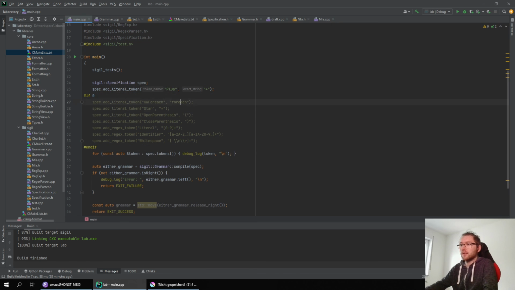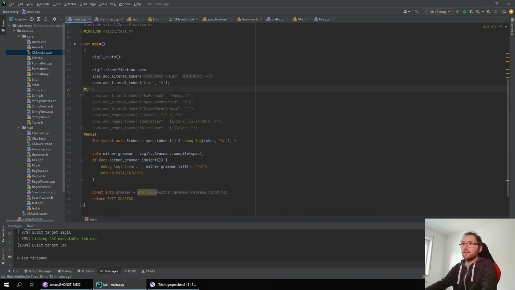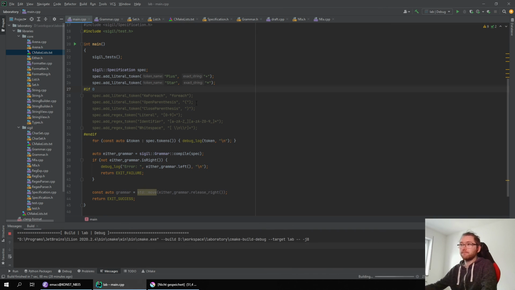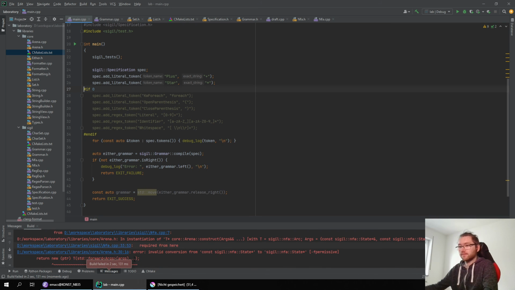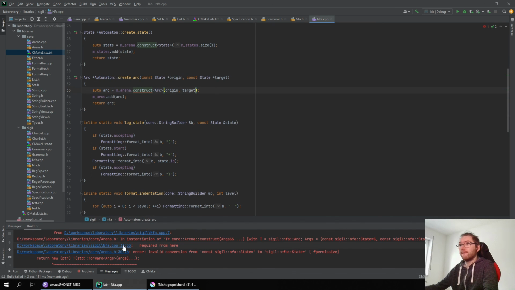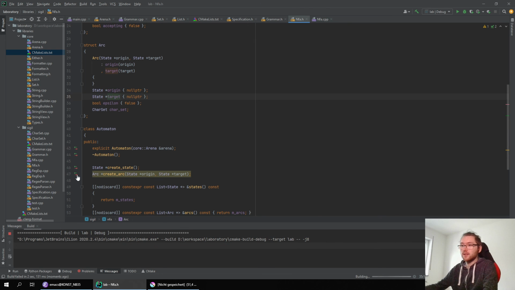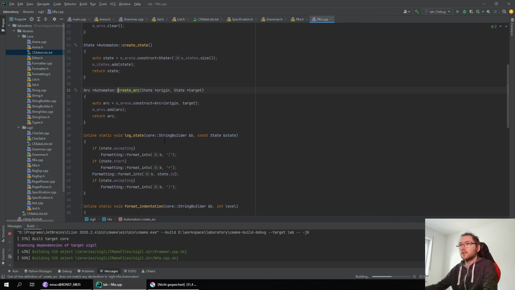So let's do plus and star for now. Well, didn't want to do this. So let's do this. I didn't try to build before this. I changed this. No, not const anymore. I forgot to change the auxiliary function.